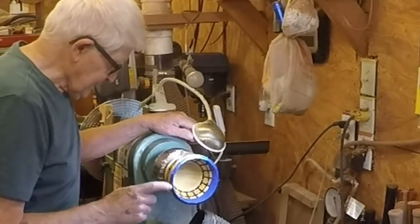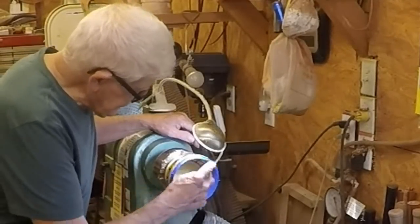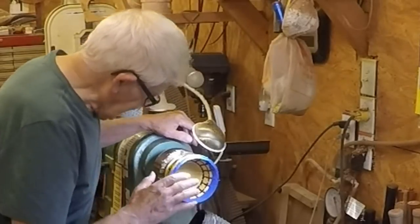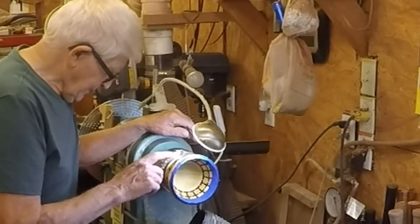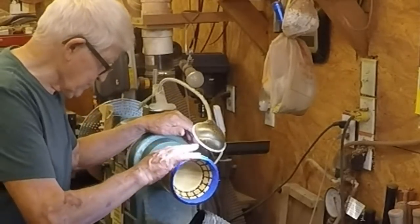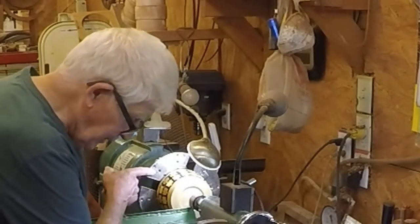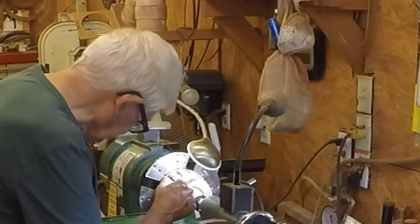The inside's been turned, the outside's been turned, sanded, finish put on - shellac. Got the edge tape so I can reverse it on the coal jaws. Turning and sanding it is the same as all the other videos. I did not use friction polish on this - I don't like it on the open segments, it just makes a mess. So I just put straight shellac on this. Now I'm going to reverse it on the coal jaws. With the live center on the tailstock to hold it in the coal jaws using the tapered pins, I'm going to go ahead and turn the bottom, sand it, and finish it off.